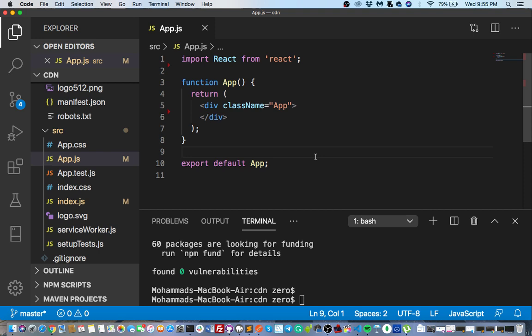Okay, so you need to know the pros and cons of using React. The advantages of using React: it uses declarative code, which we also call predictable code. You can understand the syntax, and it's easy to mix HTML and JS. Later on we will do the mixing between HTML and JavaScript inside this component.